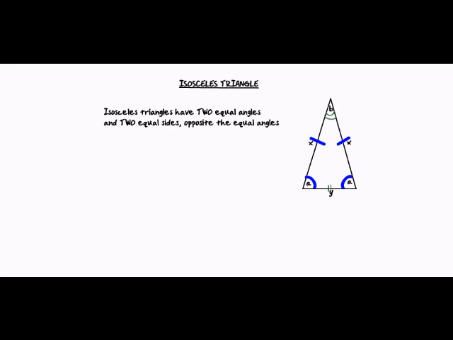Next, we're going to look at the isosceles triangle. An isosceles triangle has two equal angles, and the two sides opposite our two equal angles are of equal length. So we have two equal angles, two equal sides. Then we have a third side that is different, and a third angle that is different.